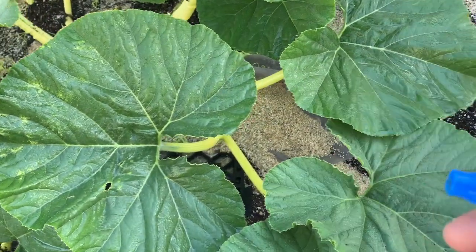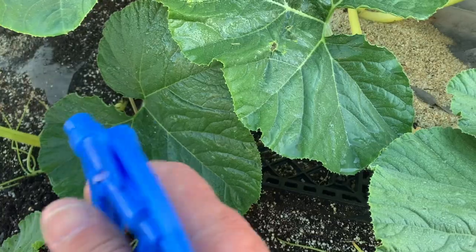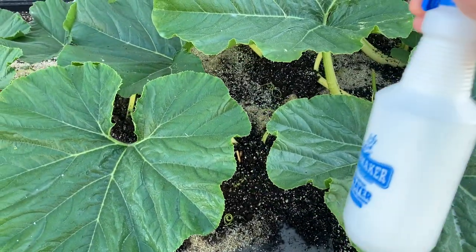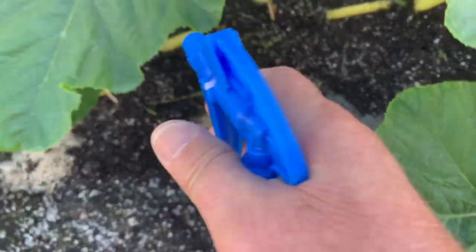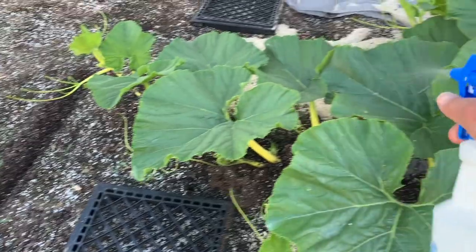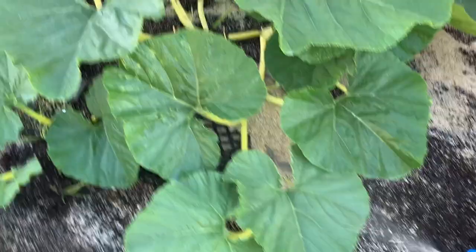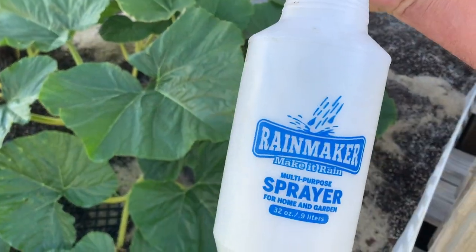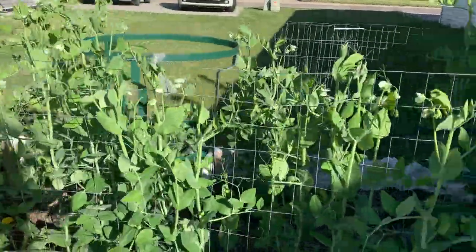Got a little mist going on the bottom of the leaf, trying to get the bottom of the leaves coated. You'll get your best nutrient absorption on the bottom of the leaf rather than the top. But don't forget to spray the tops, because you will get some absorption through the top of the leaf. All right, great product. Stop your leaf scorch. Use CalCarb.